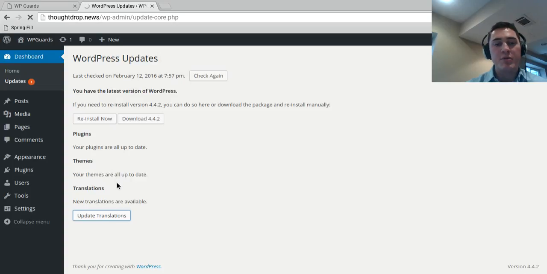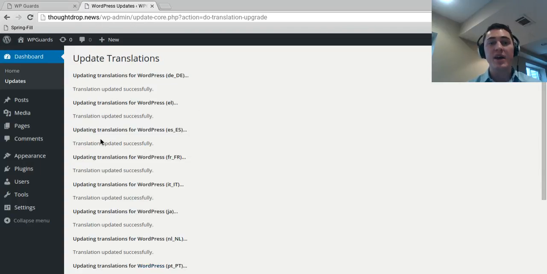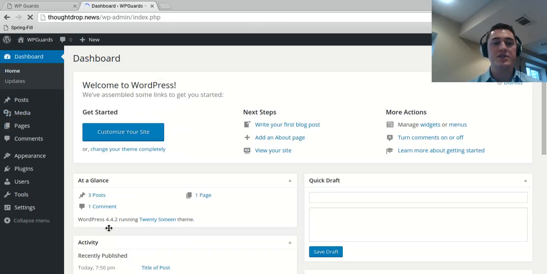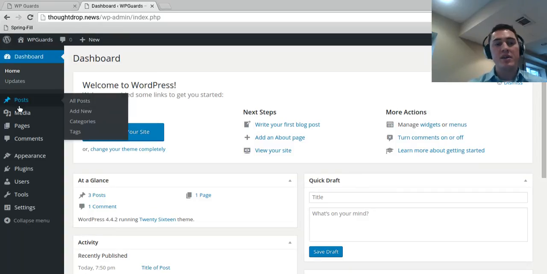It's always important, like I said, to keep your themes and plugins updated for security reasons and also to get the best functionality out of each one. These things are always changing and they're always trying to improve them. It's also very important to make sure that you back up your site before you're updating these plugins and themes, because sometimes things might not be compatible and it could break your site. So make sure you keep that in mind when you are updating. So let's go back to the home dashboard. As you can see, I updated all of these translations successfully, and my site is now fully updated. So that's good. This link right here is for posts.